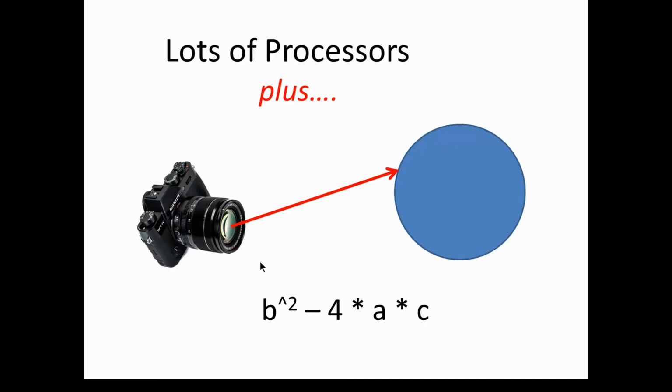Okay, so we know that we ideally would like to have some hardware that's got many, many processors that can process an image in parallel, simultaneously, rather than pixel by pixel. But there's another thing that we would like, and that is to sit down and look at the graphics problems we're going to solve and optimize the hardware for those particular problems. Okay? It's not just about having lots of processors. It's about having processors that are designed to solve the specific problems we're going to encounter.